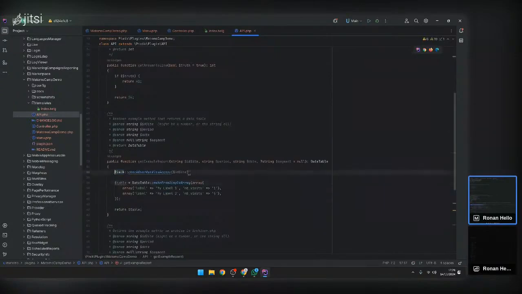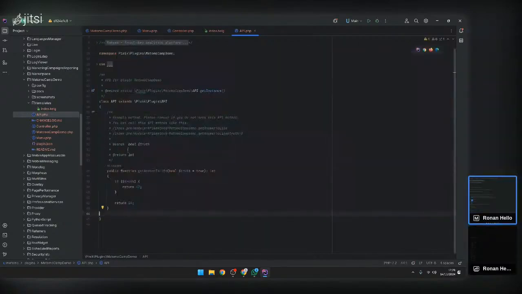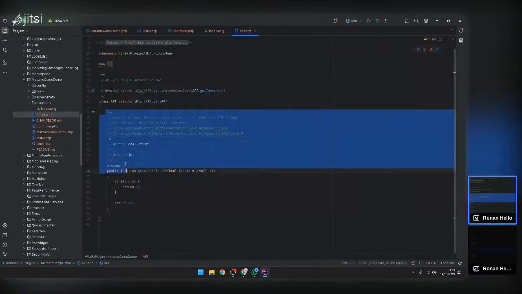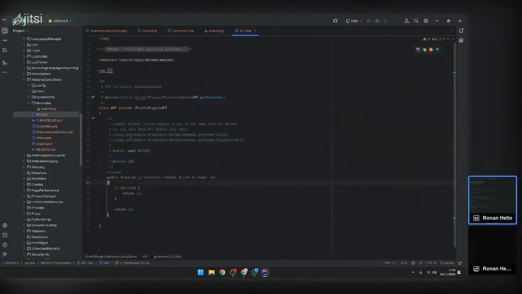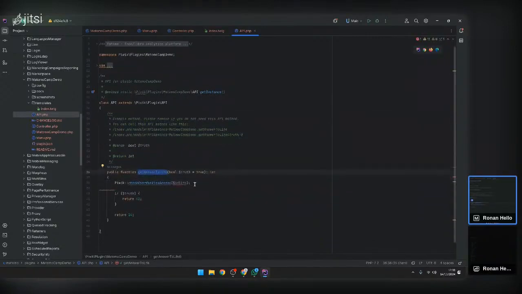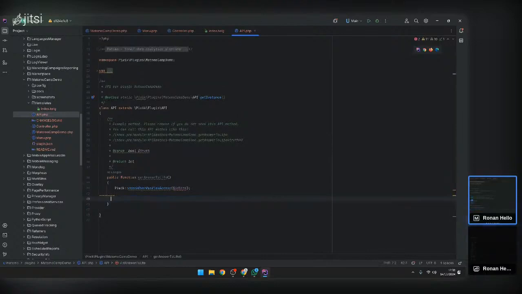So I will copy that into my bookmark, and I will erase all the stuff that's remaining. Now I will keep it here, and I will just make sure that somebody entering this API will have access to the information we need. We are not returning int for the moment.